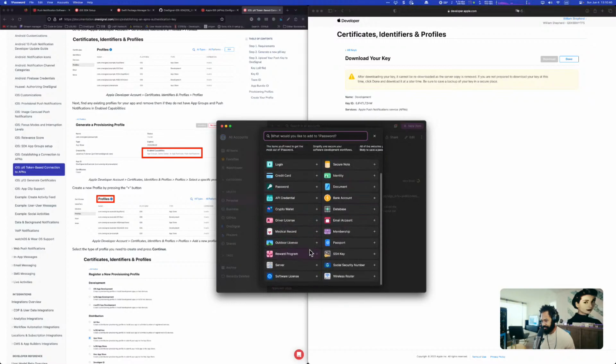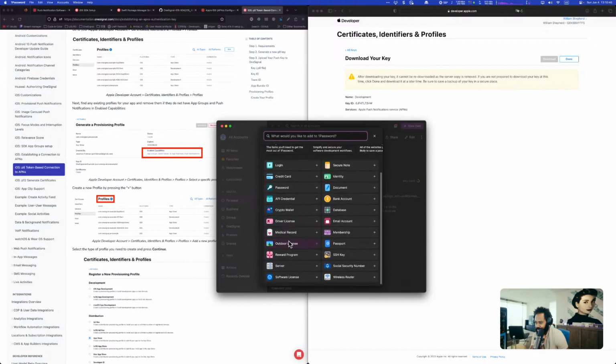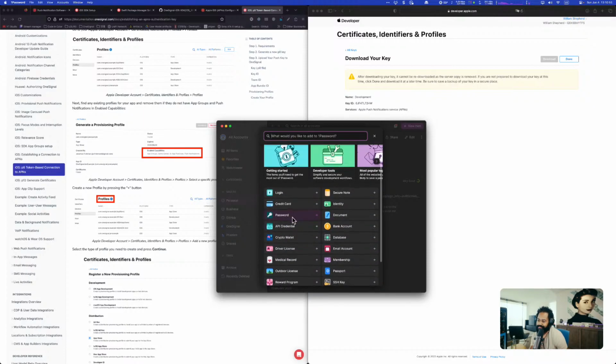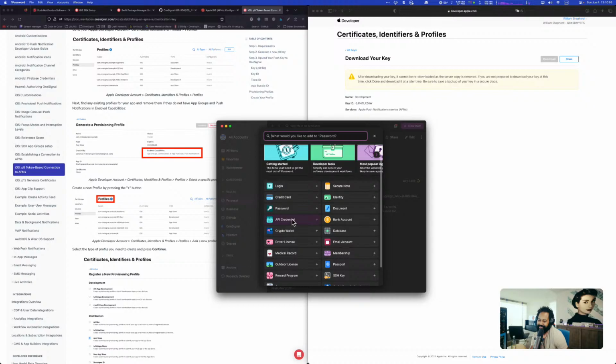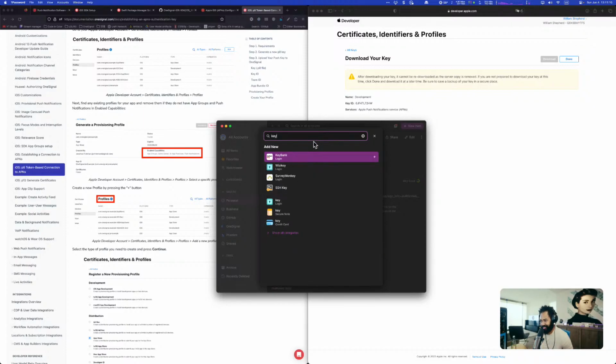Okay, so what I want to do, this is going to be a what? API credential, maybe? I don't know. Perhaps. SSH key. Honestly, this is probably the closest. It's not an SSH key. It's a key for sure. Let's see, this is a key.